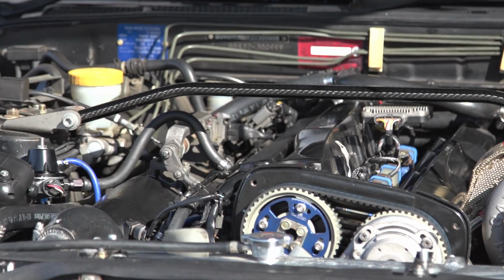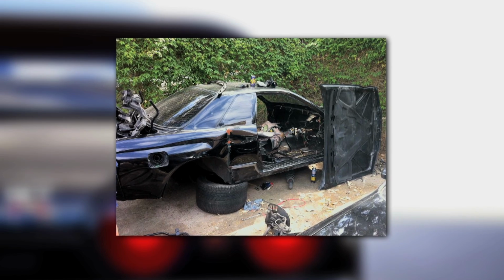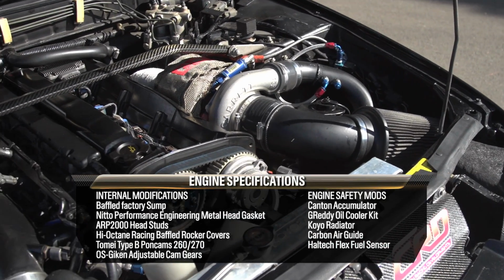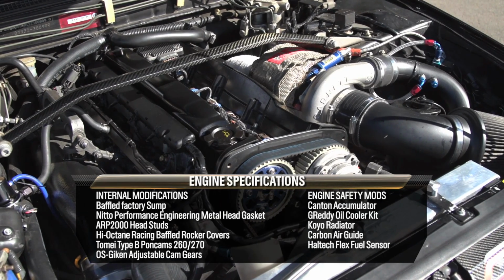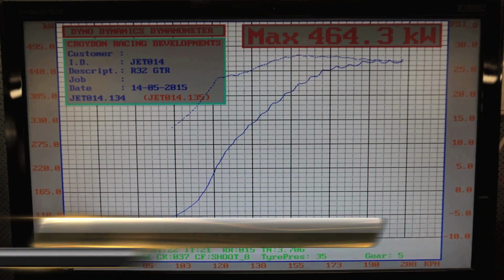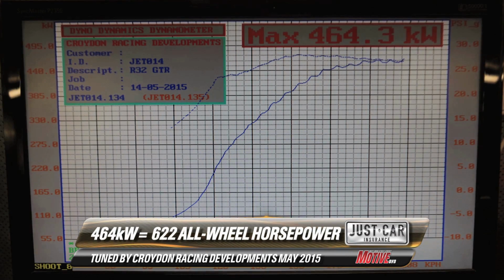bottom end RB26. For those wondering, the engine is a long nose crank RB26 that came out of a crashed car with over 100,000 kilometres on the clock. It compression checked pretty average and hasn't been rebuilt since it left Nissan's production line. All that's been done is a baffle in the factory sump, upgraded head studs, Nitto head gasket and baffled rocker covers. It's got drop-in cams as well to help make more power, and we have an accumulator in the boot for added engine protection, and it's been making over 400 wheel horsepower since the end of 2011, and it's been making over 600 horsepower for the last 12 months.